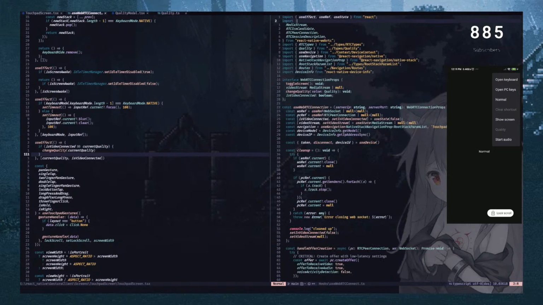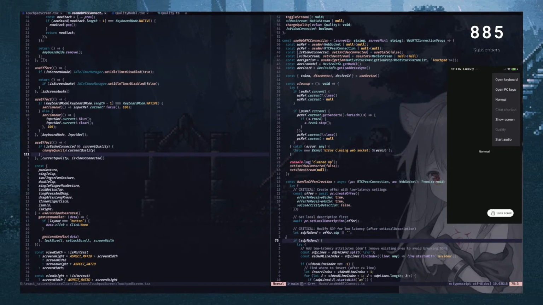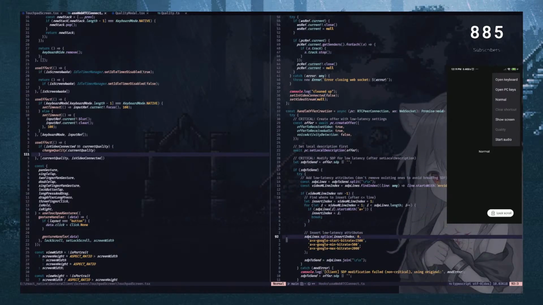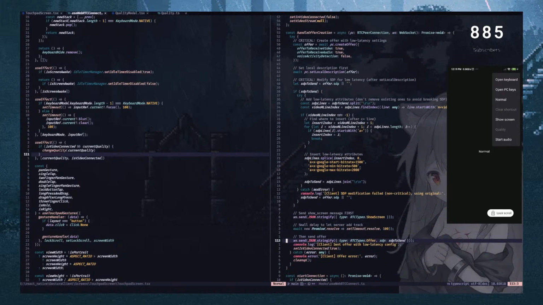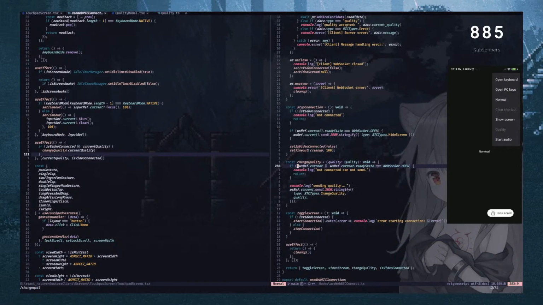Do I have any access to that in this component or in this hook? Navigation. This is the cleanup sheet. I'm creating the offer here. Change quality. Okay, change quality.